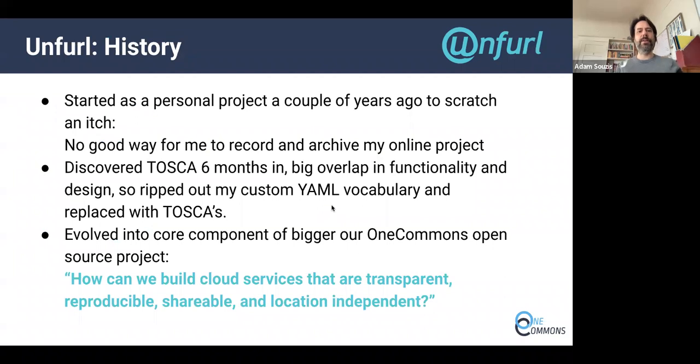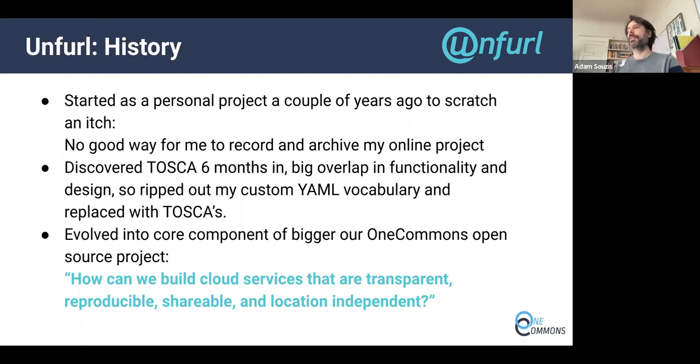So a little bit of history. This started a couple years ago, really me scratching a personal itch. If you work for a big company, if you have experience with DevOps, you can rely on this big, complicated infrastructure for building a DevOps pipeline.